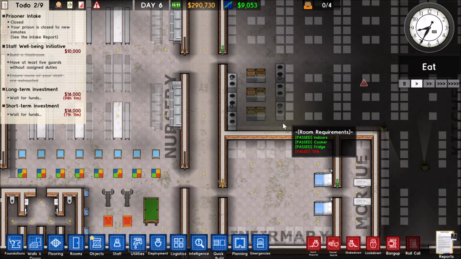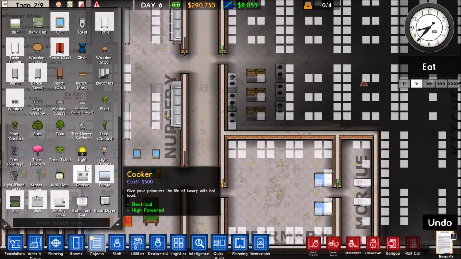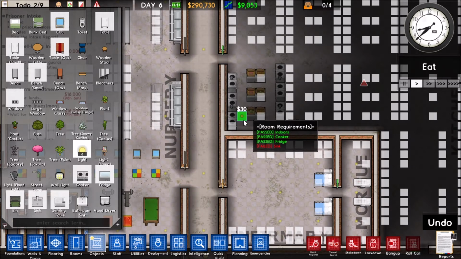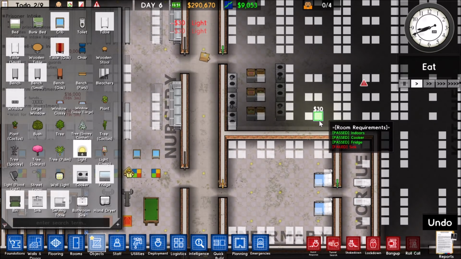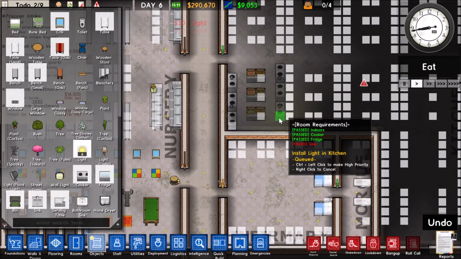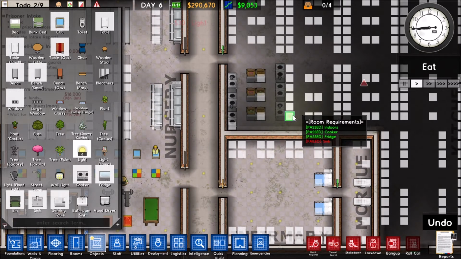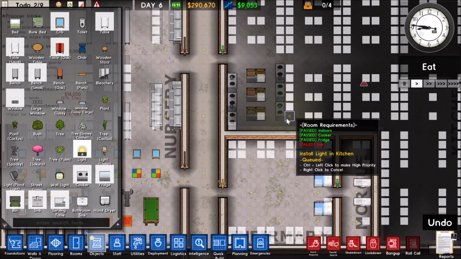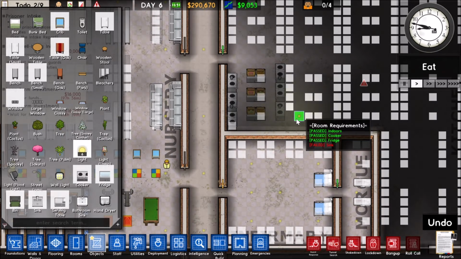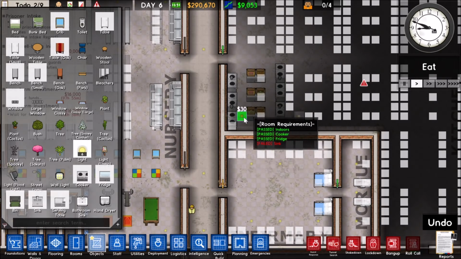Speaking of lighting, I do need some in my kitchen area as well. Alright. Let's go ahead and go with lights fairly close together here. Let's see. One. So then we go 1, 2, 3.